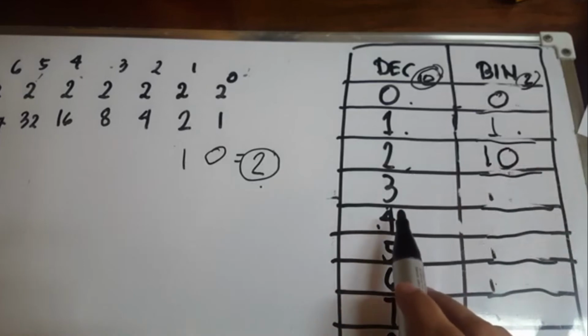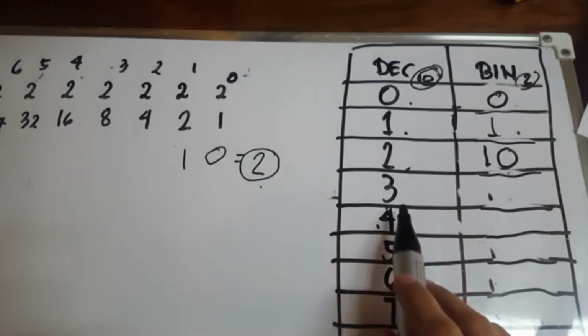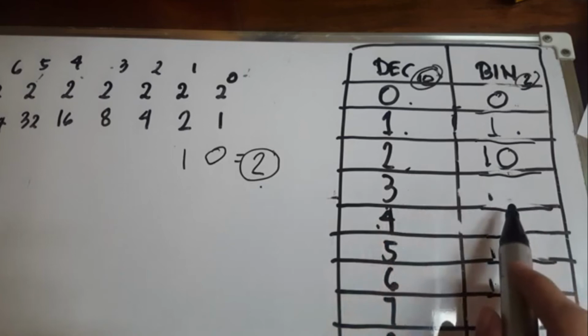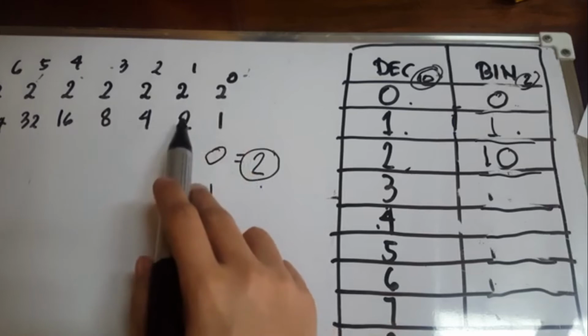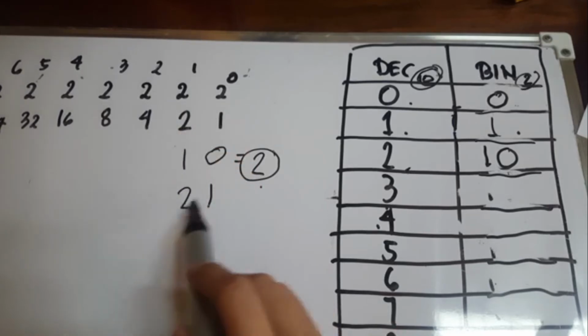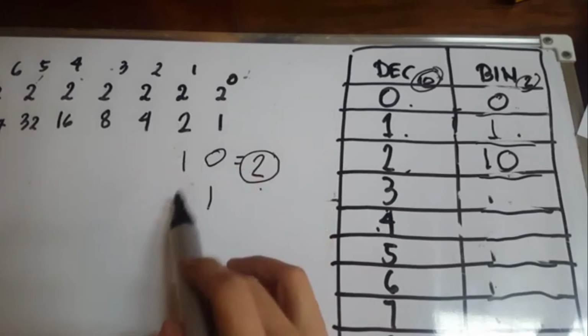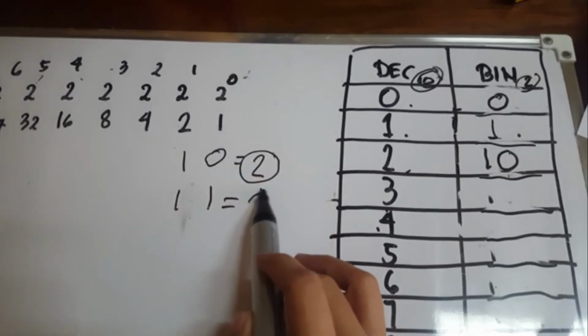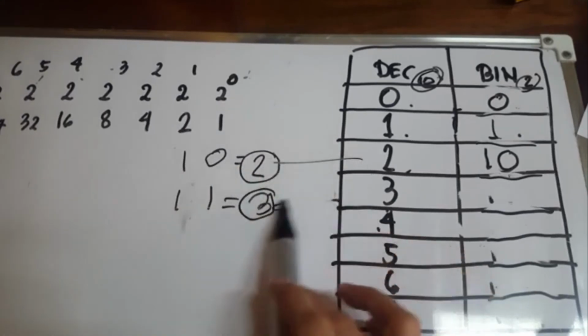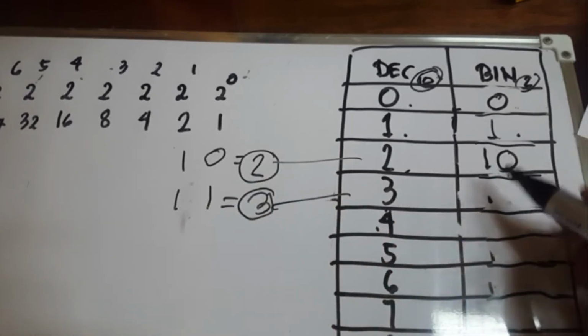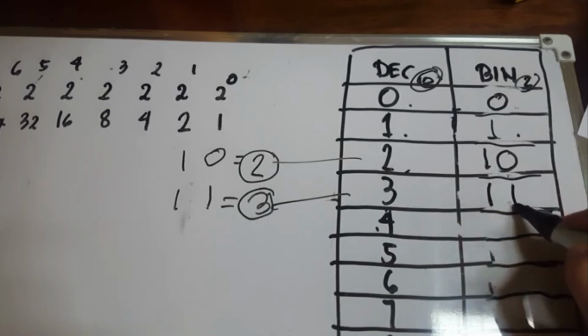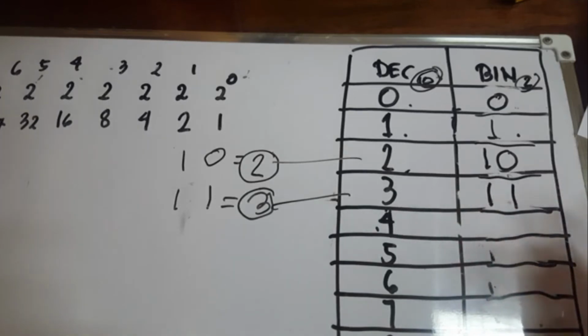How about 3? When we have the decimal value of 3 and convert it to binary, we can do this: 2 to the power of 0 is 1, 2 to the power of 1 is 2, so we can get the decimal value of 3, which is correct. So the decimal value of 3 converted to binary will be 1, 1. And again, there are only two possible states for binary, base 2, which are 1 and 0.